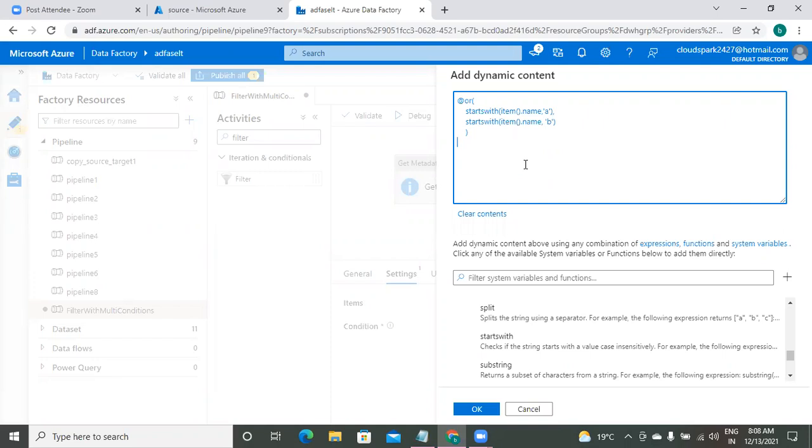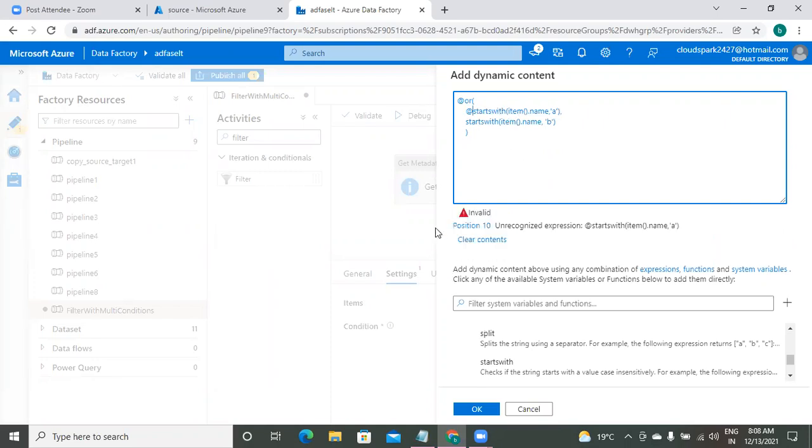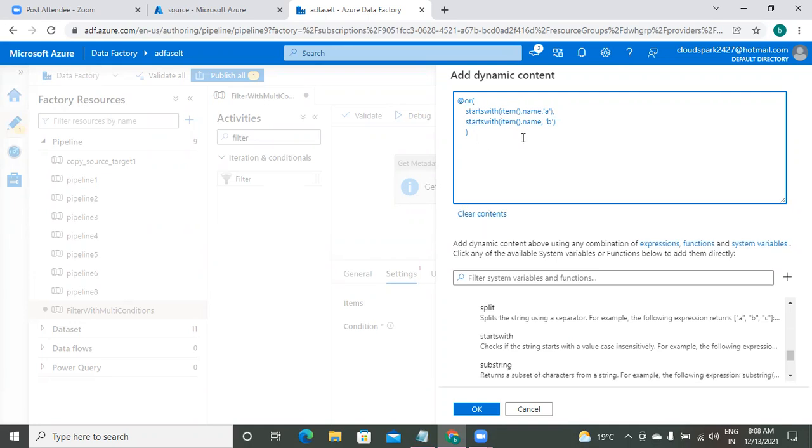Understood? Suppose you have mistakenly placed at the rate, not a problem. It will highlight it as invalid. If you make any syntactical mistake, it will highlight it. Then you have to follow the condition syntax. Understood?